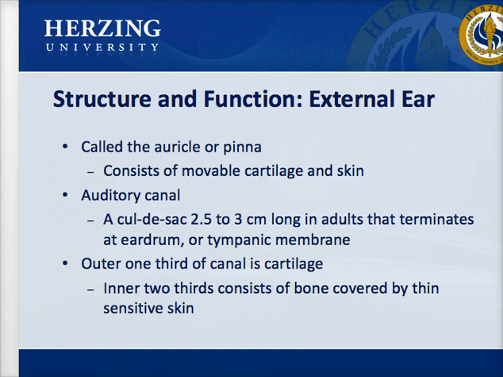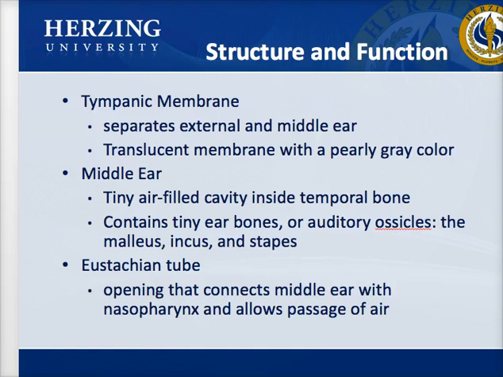The ear is the sensory organ for hearing, and it also helps to maintain equilibrium. It has three parts: the external, the middle, and the inner ear. The shape of the external ear funnels sound waves into its opening, the external auditory canal. The translucent pearly gray tympanic membrane, or eardrum, separates the external and middle ear.